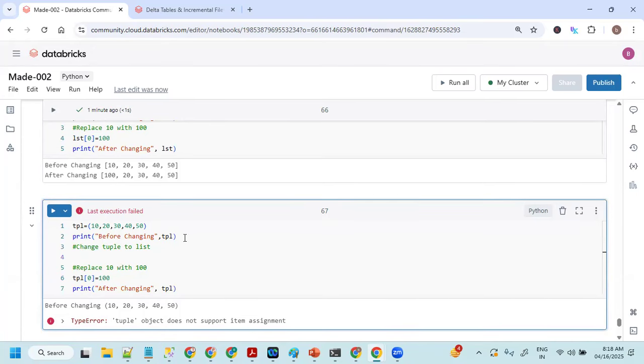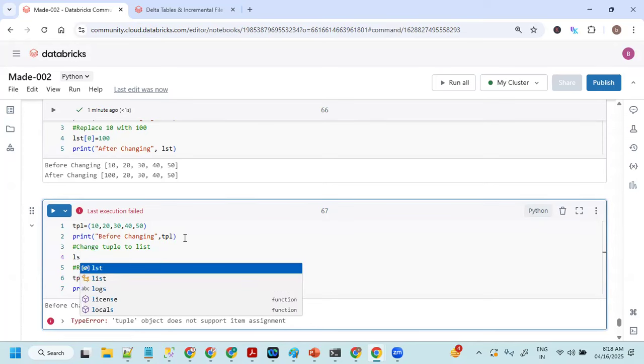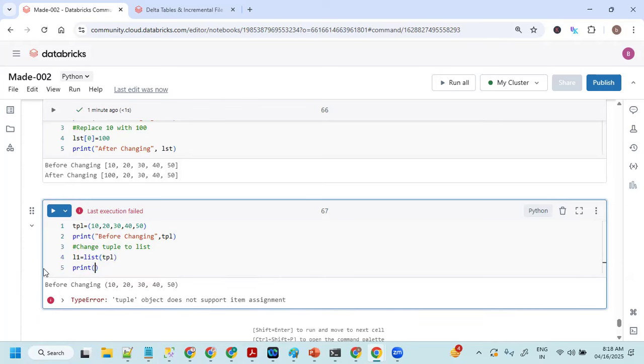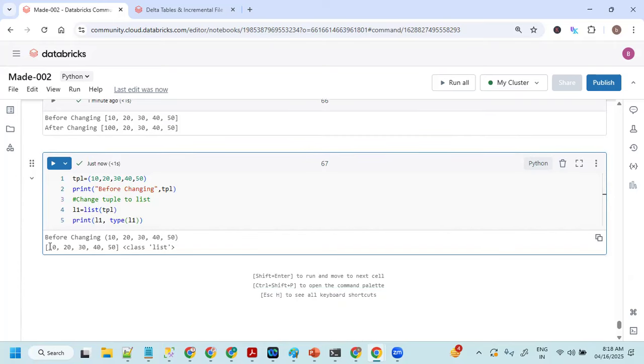To change the tuple to list, you can use L1 equals to, just take a different name, list of TPL. Now if you print, what is there inside this, comma type of L1. You can see it is a list now. It is converted into list.